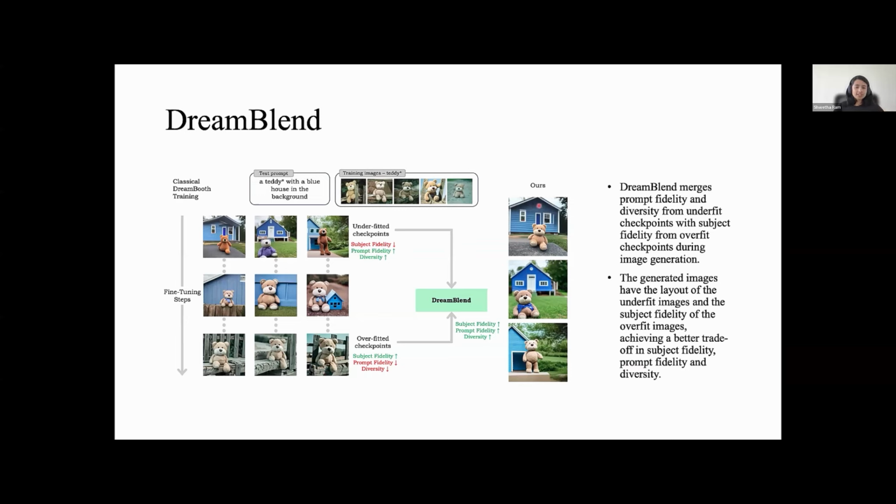So here in this column, you can see our result. If we take the first row, first column image here, see that the layout of these two images is the same. And this teddy here has been replaced by our teddy. Same with this example where we have a similar layout and the teddy is sitting in a similar pose.